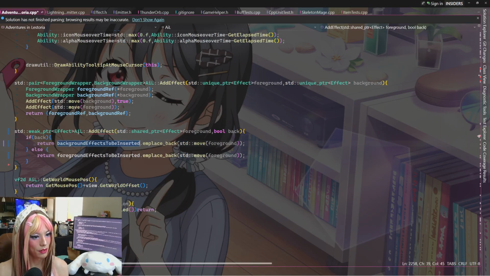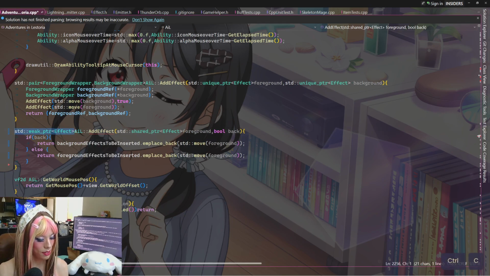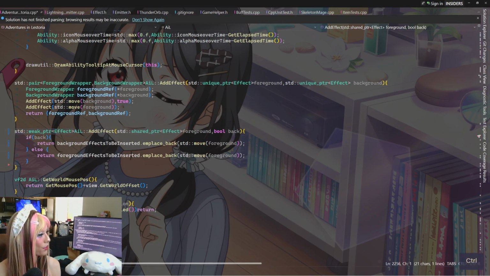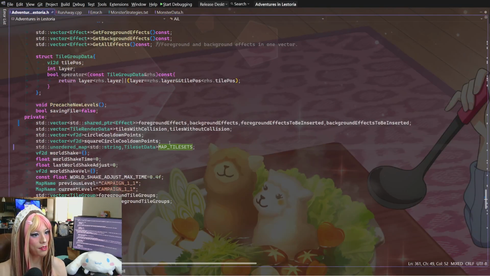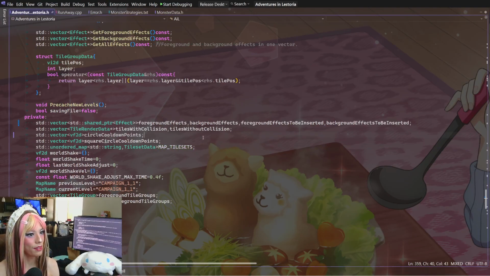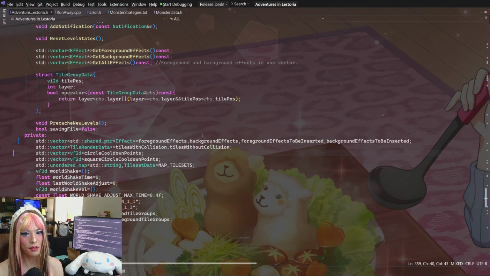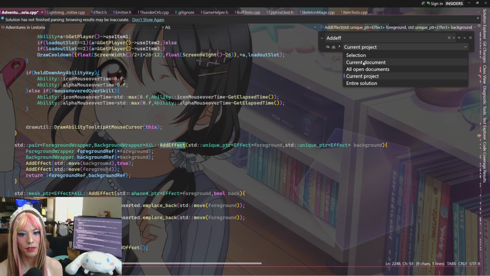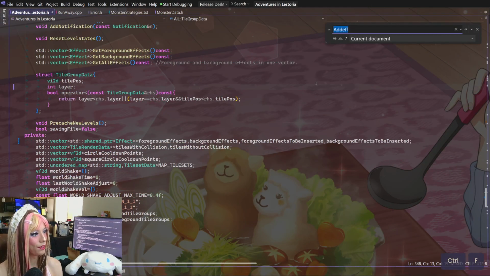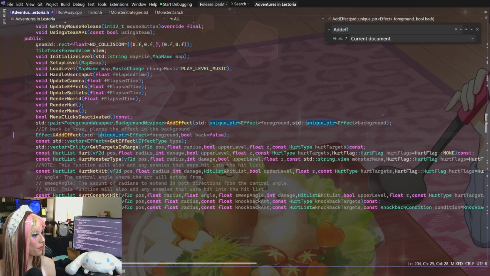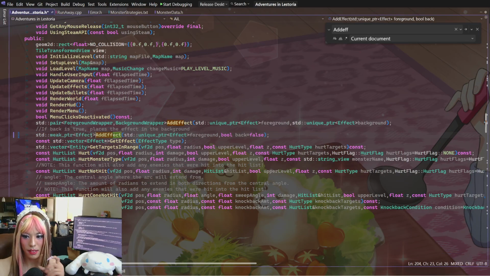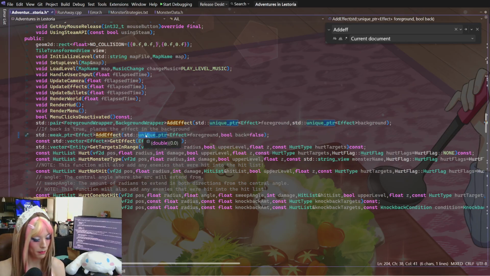So now I'm going to have to adjust the declaration of this function. Add effect. Did it not find it? Apparently I have to Control-F this. It can't just jump me to it. Okay, so this is going to change, which means anything that uses it changes, so we're probably going to have a lot of work to fix that up.